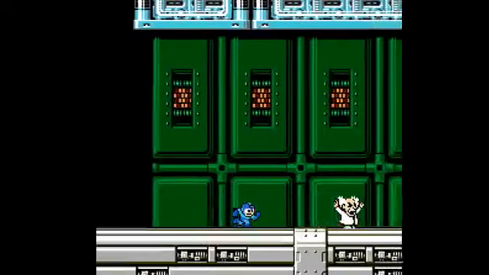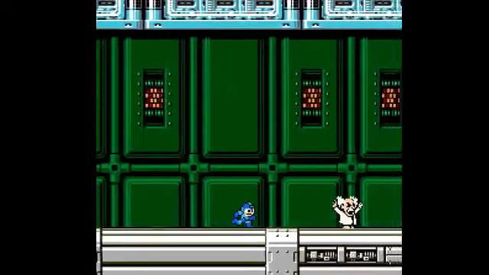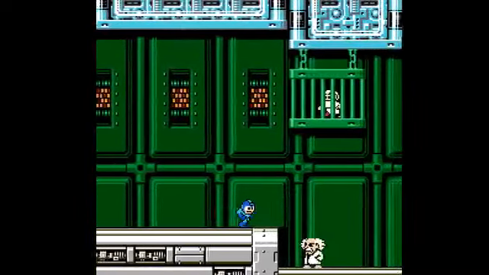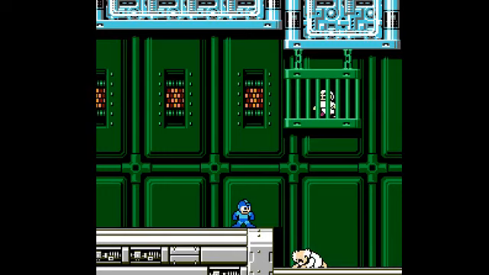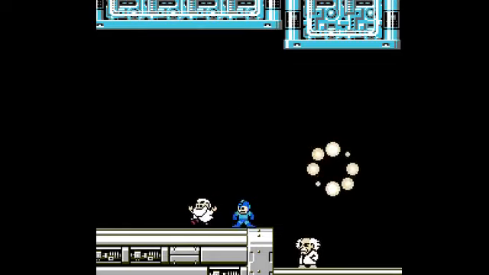We're chasing him down, and for some reason he runs into the room where he was keeping Dr. Light. And we are going to save Dr. Light. Christmas is saved! I always knew the Mega Man games were about saving Christmas. What, you thought Dr. Light didn't look like Santa Claus? Oh well, I guess it was just me.